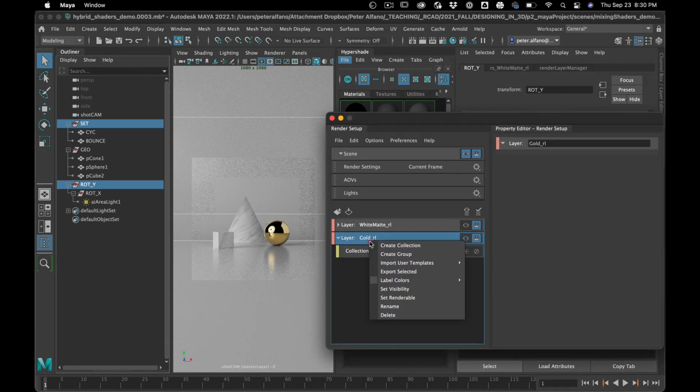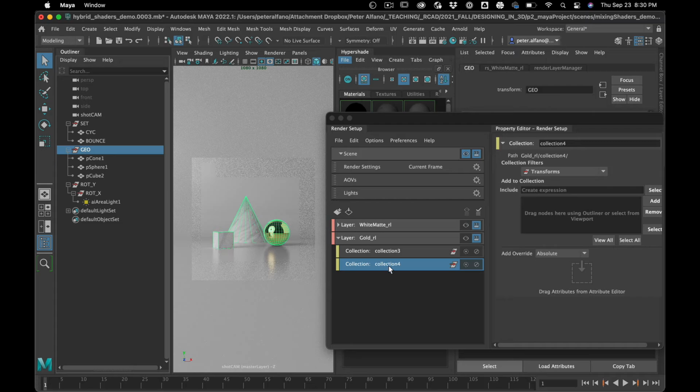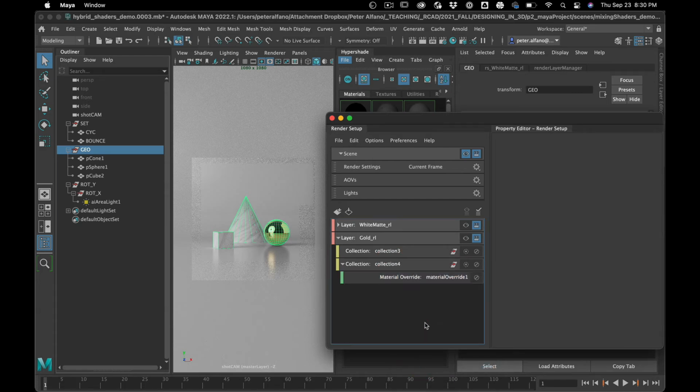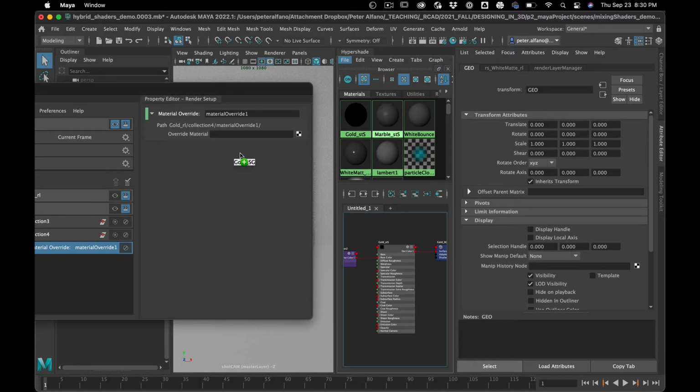And then we'll create another collection. It'll be geo. And then this time we're going to create a material override. Material override, grab the shading group, gold, enter.